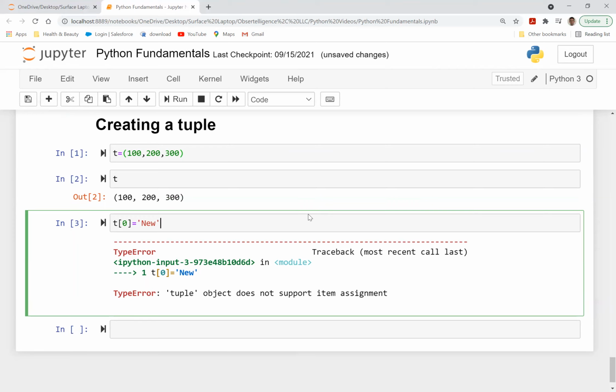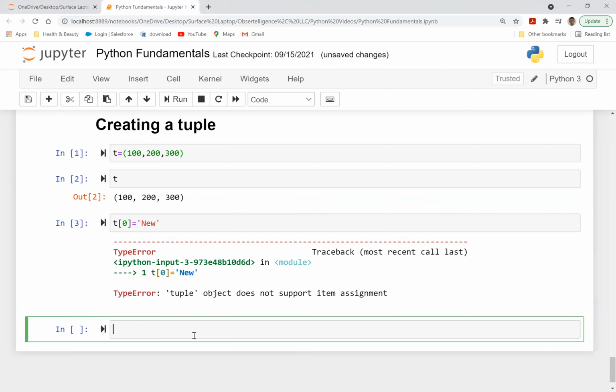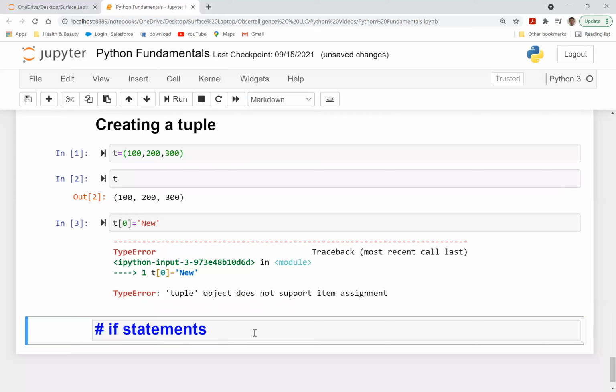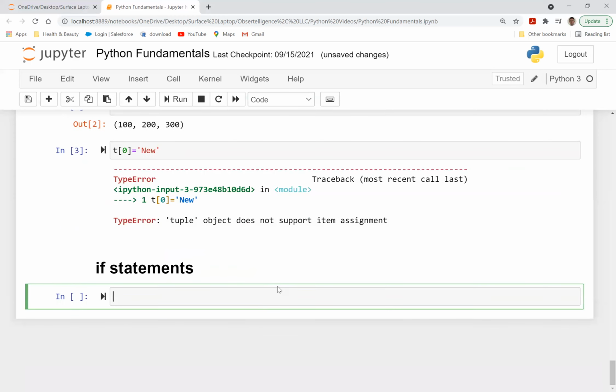So now that we understand a tuple, let's go ahead and start with if statements. Let's change this to a heading again and do a shift enter. With an if statement, let's start with something simple.